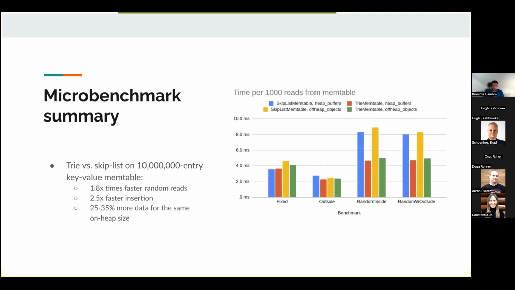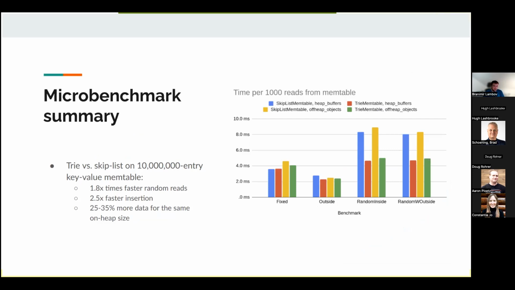Now, what do we get out of all this? I already said that being faster is not really an objective. It doesn't matter that much, but still we do get faster than the legacy Memtable implementation.